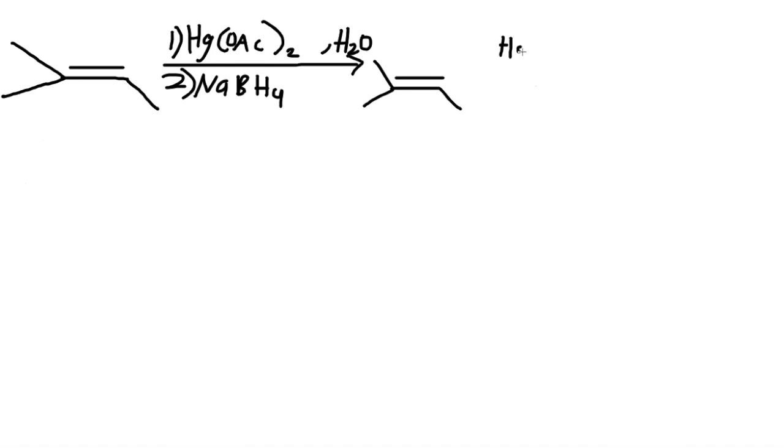And now we draw the mercury from a reagent. It's connected to 2 acetates. It is 2 acetates because we have the 2 subscript over here. And so for this, both of these oxygens have 2 lone pairs. Mercury has 1 lone pair. The pi bond is the nucleophile, the Lewis base, and it attacks the mercury. Right when it does this, it actually grabs the mercury, right? Now, the sigma bond electrons go to the oxygen, right?